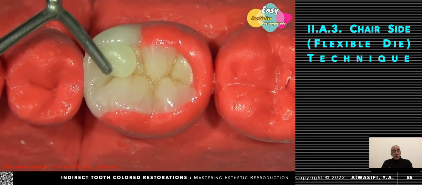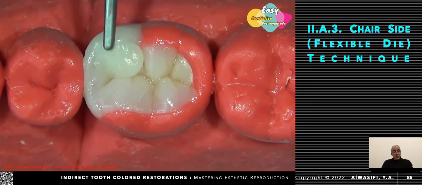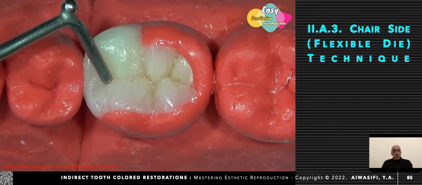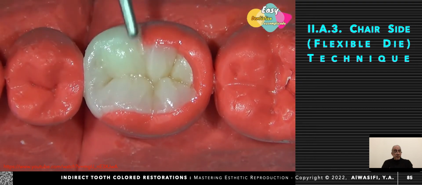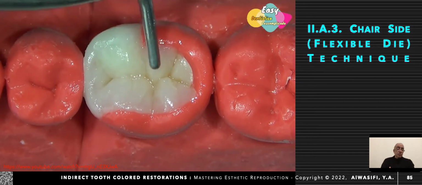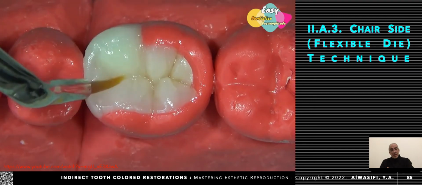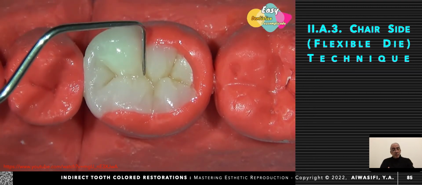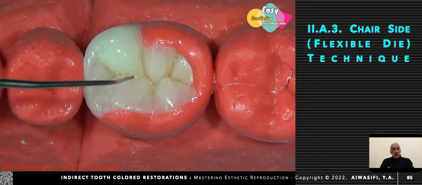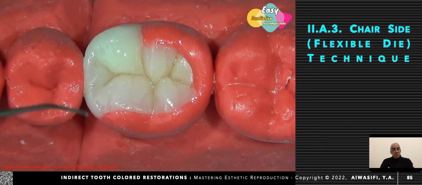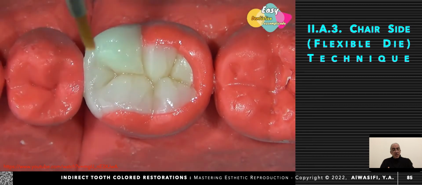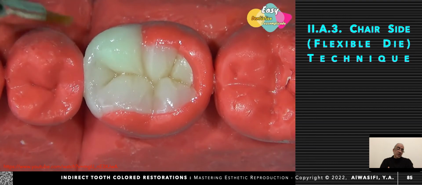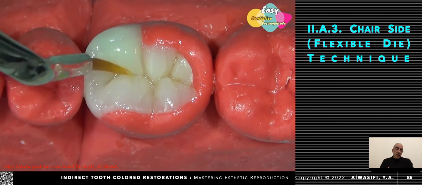But also I believe that practice makes perfect. It needs too much practice. Take your time to train it, because this is not only improving your skills in preparing indirect restoration, but also for direct build-up of your composite resin. You need to have many dummies, many plastic teeth, artificial teeth, to train how to rebuild and what the guidelines are to rebuild your anatomical form.